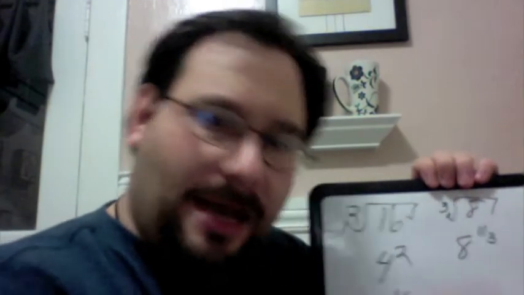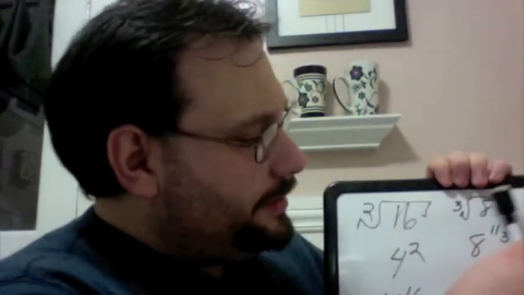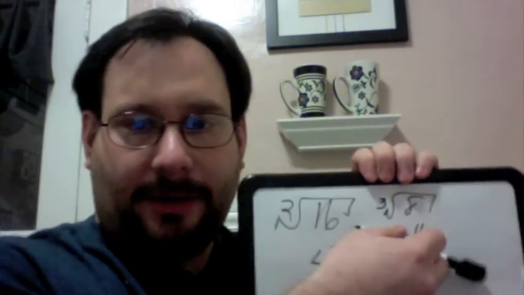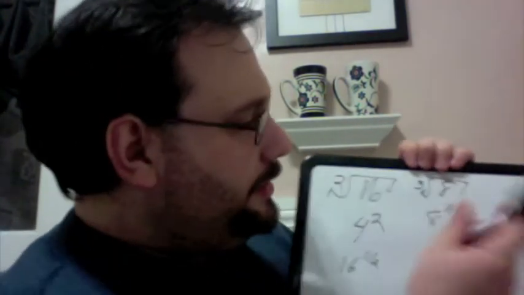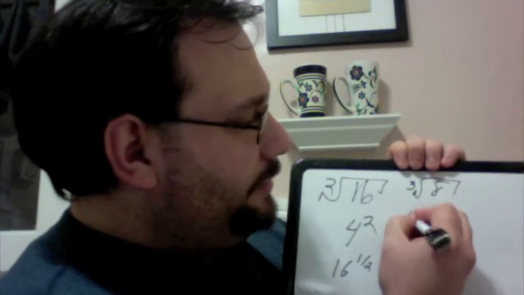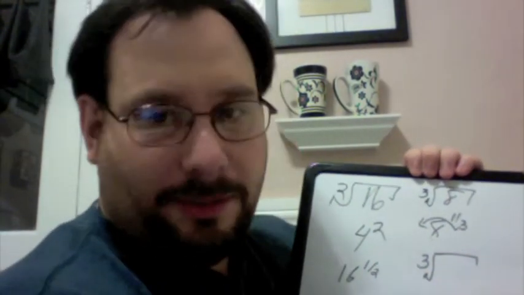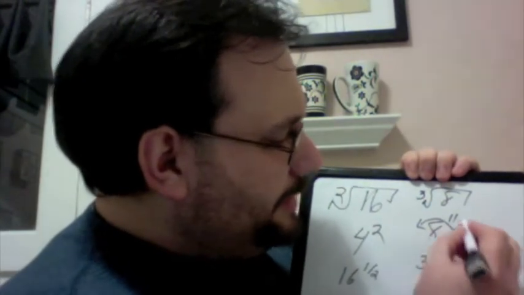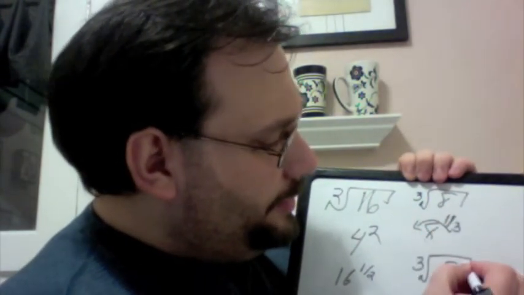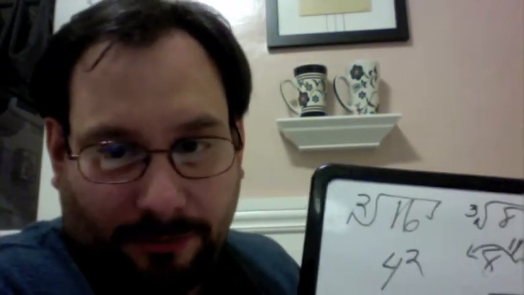Now the way this was explained to me in terms of kind of going back and forth between the two, you can almost think about this as a kickstand, where you start off this way and you kick the bottom number out. So that 3 there would be kicked out in front of your root symbol. The number's still the same, and if there's a number up here, you can put it here, but we assume anything to the first power is just itself.